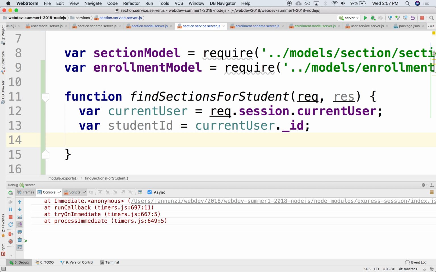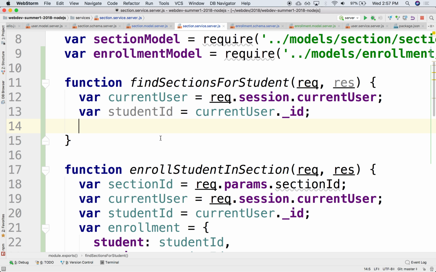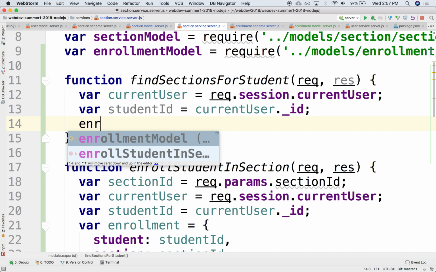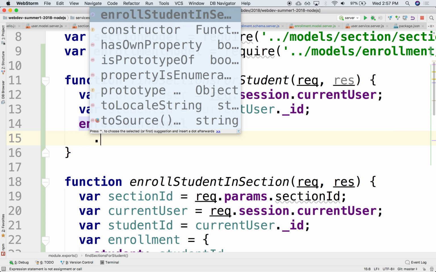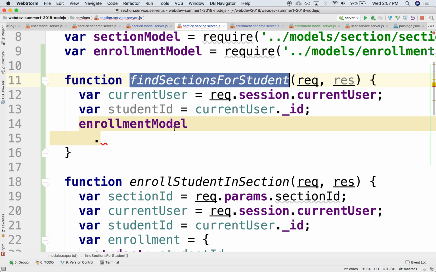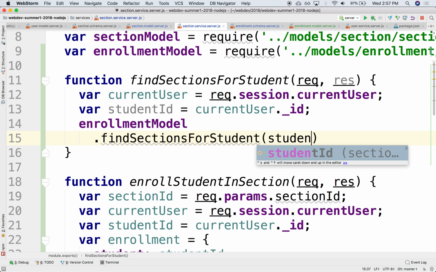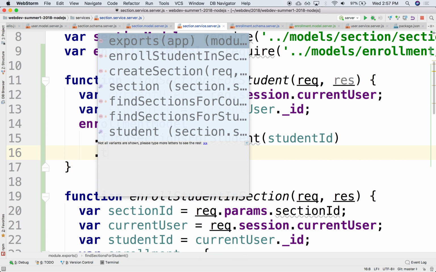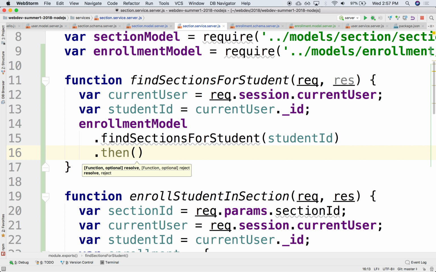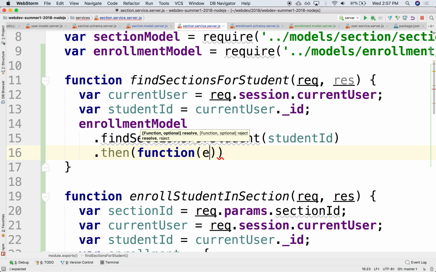Now that I have the ID, I want to ask the enrollment model to grab me all the enrollments where the student is this ID. It would be enrollment model dot, I'll use the same exact name, and I'll pass in the student ID. And presumably this will come back with all the enrollments.